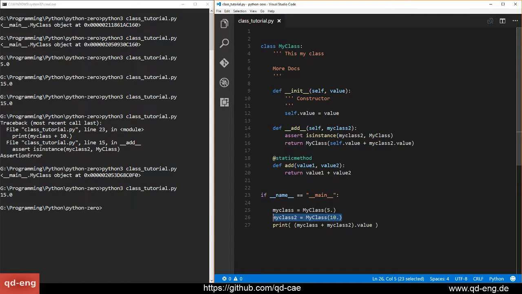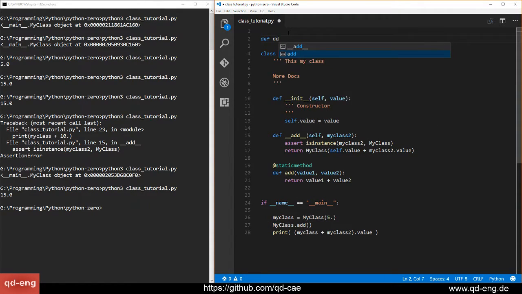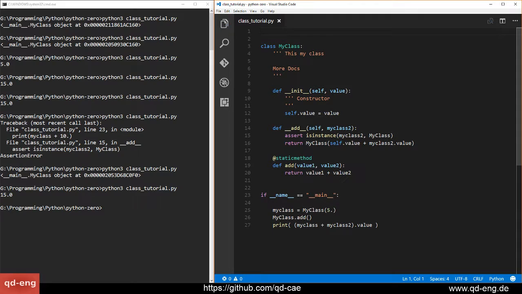But if we want to just have a function for this my class, which you want to call here without having to instantiate it, most people will ask why. Simply you could save it just here, like def add, and define then here the function and so forth. Sometimes it's comfortable that you want to have a wrapper here.